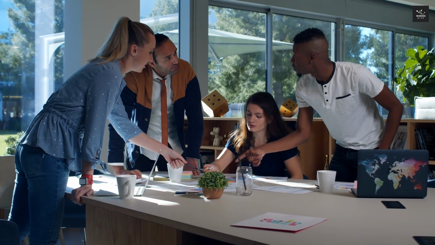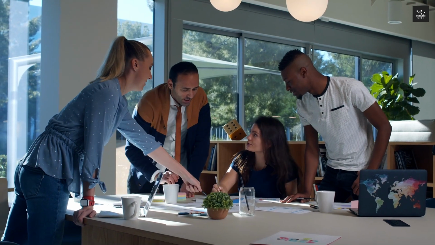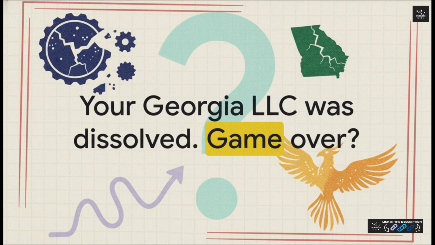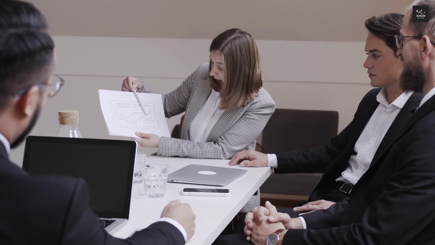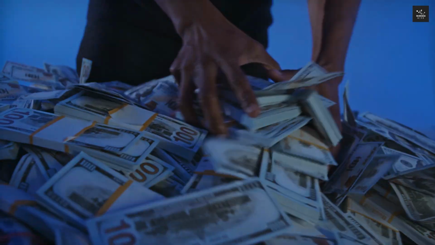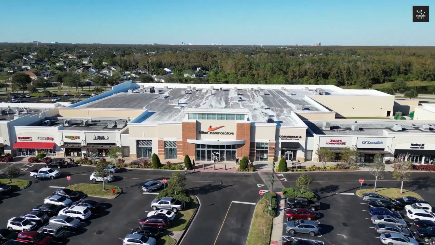So you get that dreaded notice. Your Georgia LLC has been administratively dissolved. And your heart just sinks, right? It feels so final. It feels like the end of the road for your business. But is it really game over? Not even close. Today, we are cracking the seal and unboxing the official Georgia reinstatement process. We're going to check out all the specs, we're going to test its real-world performance, and then we're going to tell you if it's the right tool for your specific job.